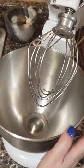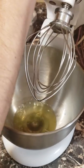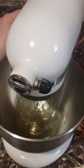Okay, now in a clean bowl, you're going to add your whites. And you're going to put the whisk attachment and let it go until it looks like snow. So you're going to let it beat.